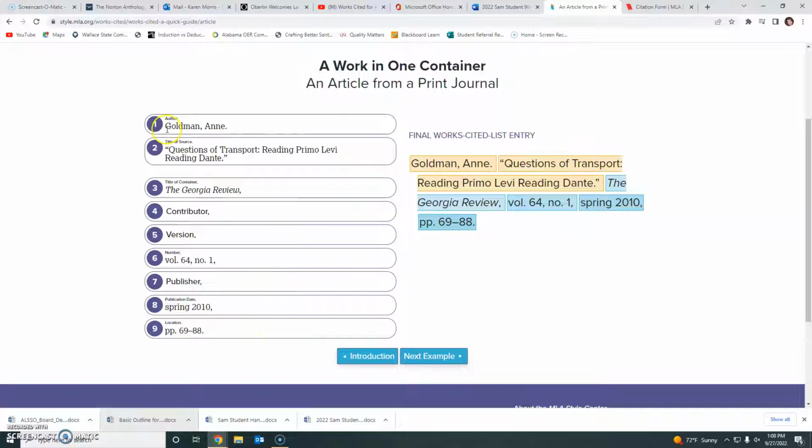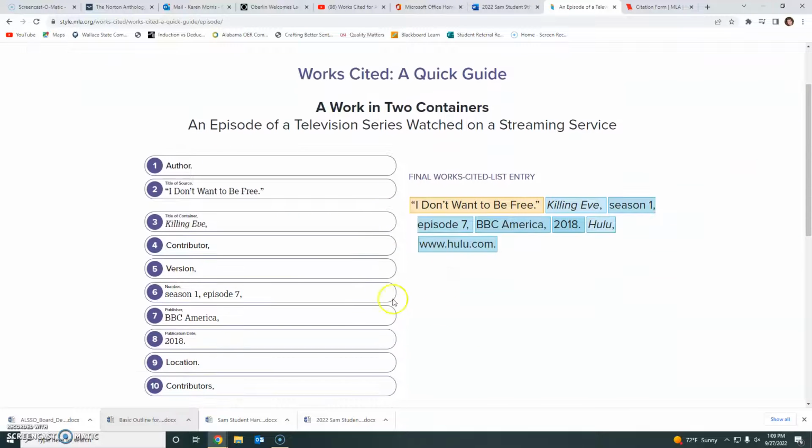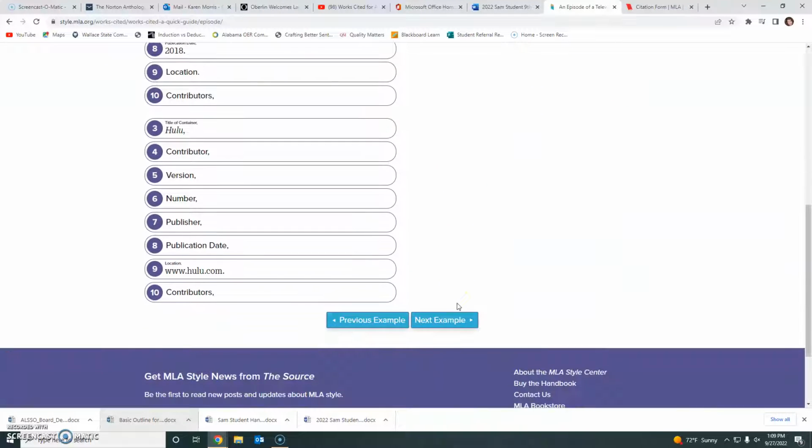The difference with a website is that you probably won't have a number or version. Contributor may be exactly what the website title is, and the website would be the container. It may also be the publisher. But notice how, look on number 4, number 5, number 7, they don't have those things, so they've skipped them. That's okay to do. You just go to the next thing. Okay, so you have several samples of how you might format that.